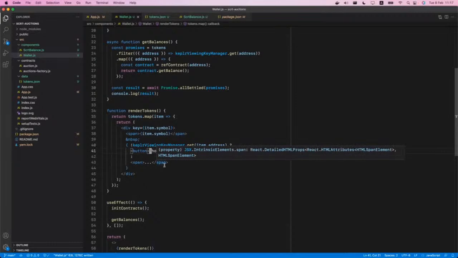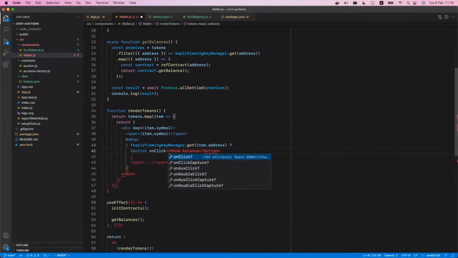And now for each button, I want to bind a click event so I can create a viewing key for each of them.